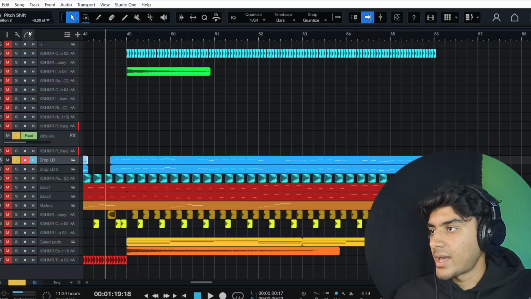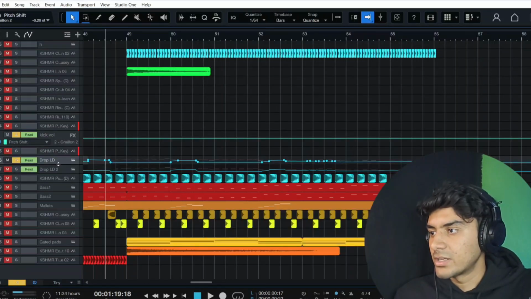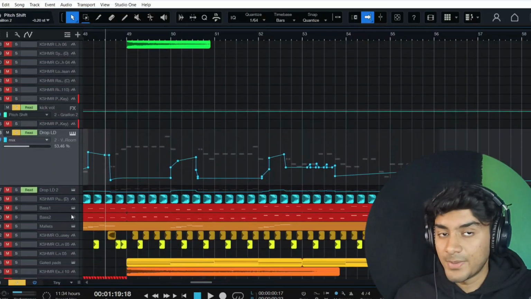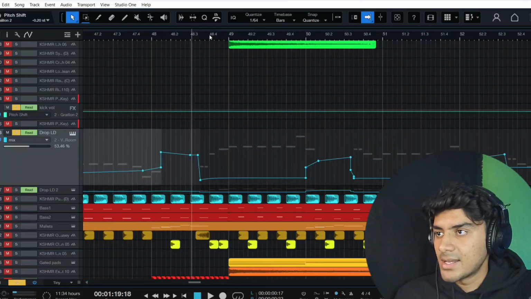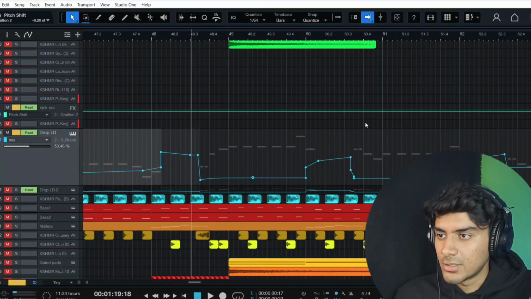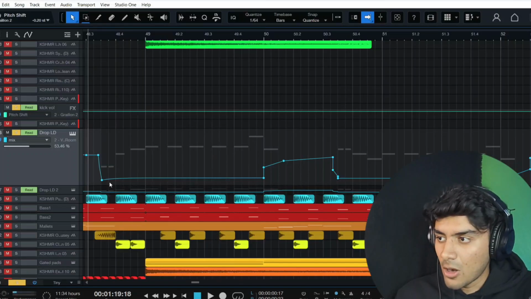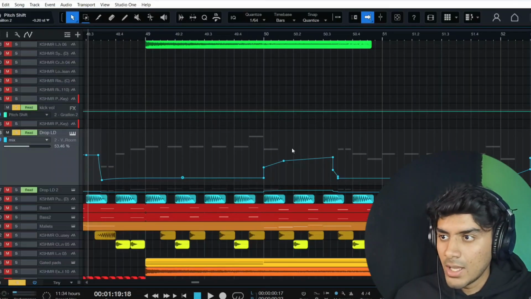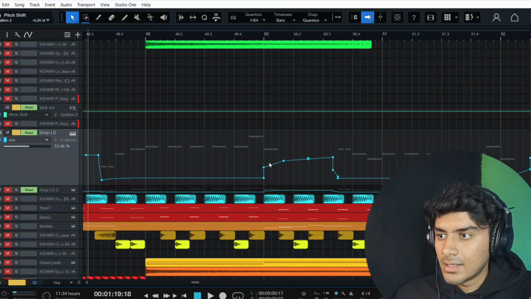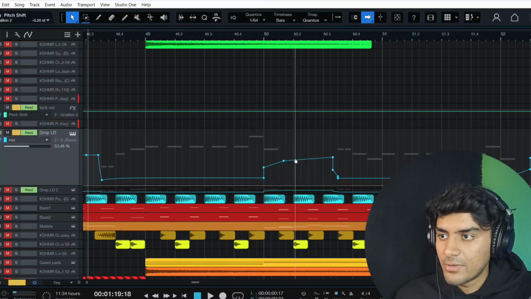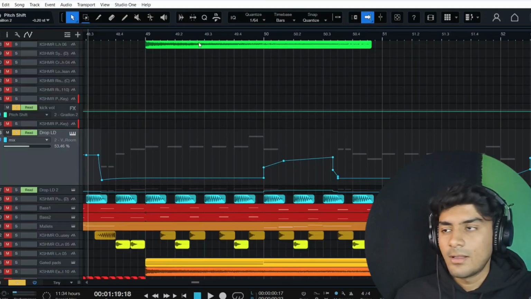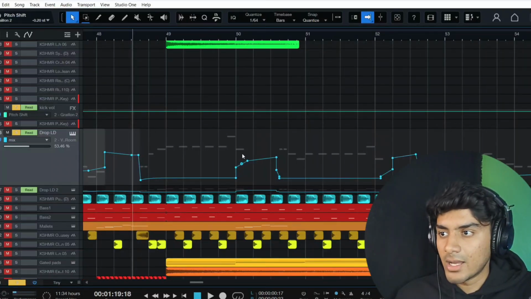I believe we are doing it again with automation, like we are playing the reverb only when the lead is not playing. So as you can see, this is the automation clip for the reverb. When the leads are playing, the automation for the reverb is really low, and when the lead stops playing, the automation for the reverb comes up. So the reverb is only there when no lead layer is actually playing. So it gives a cool effect.